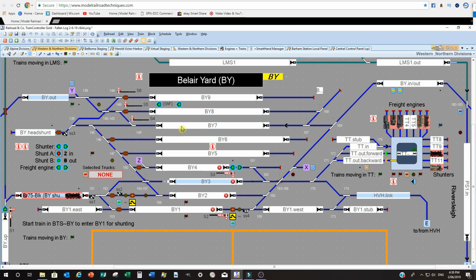So what that lock actually does, it says a few things. This turnout here, you can't actually select it. It's always going to route the train up. And also any wagons that might be being shunted by another shunter in from this location, you can't actually select it to go up to any of these tracks up here. So it's purely so we can just run trains up into the head shunt and dispatch them in any of these tracks here.